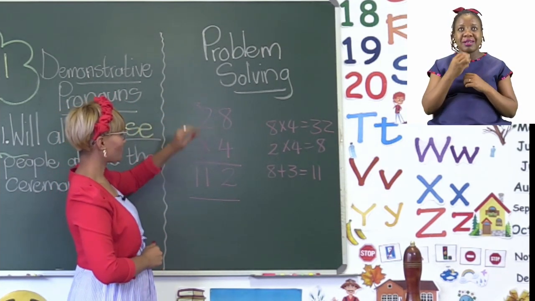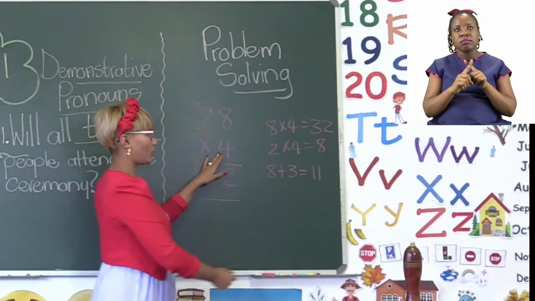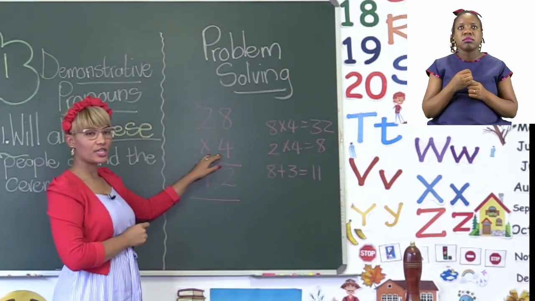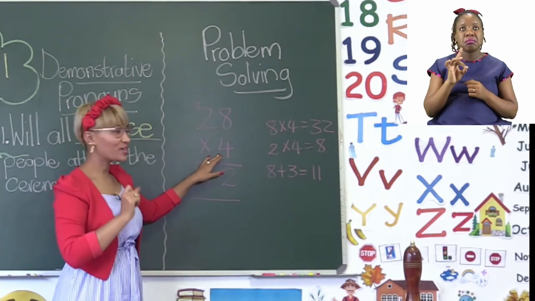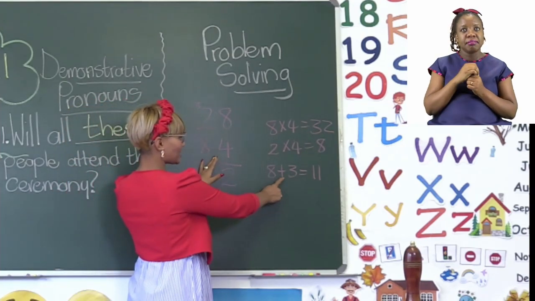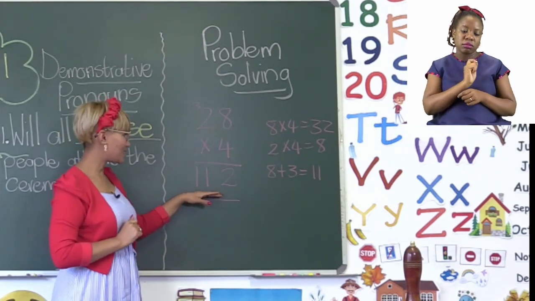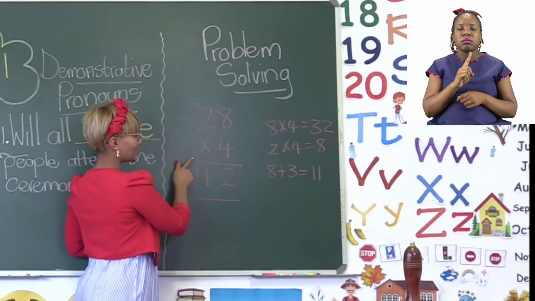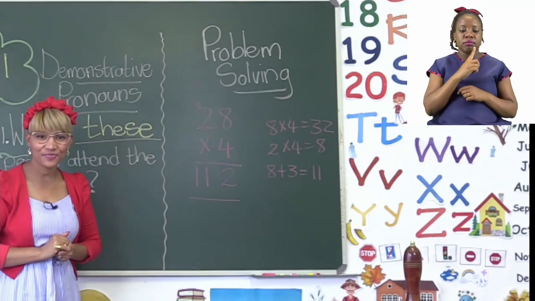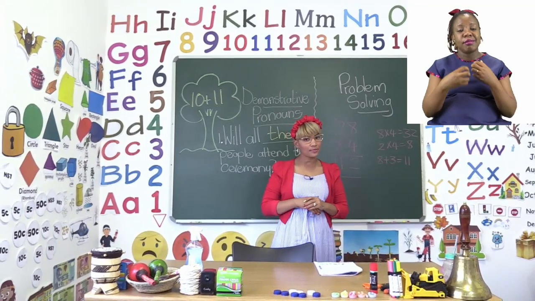All right, now we go further and we say 2 times 4. Our tens, so you see here 2 times 4, and 2 times 4 is equal to 8. But we shouldn't forget about our 3 on top here. So now we say 8 plus 3 is equal to 11. So now you will see that the answer for 28 times 4 is 112.